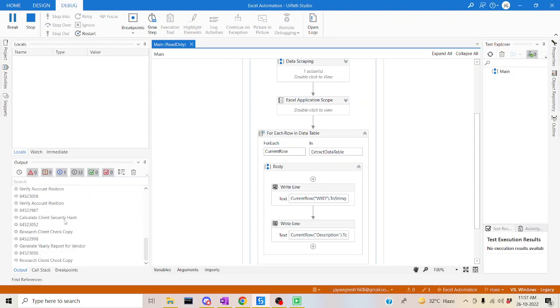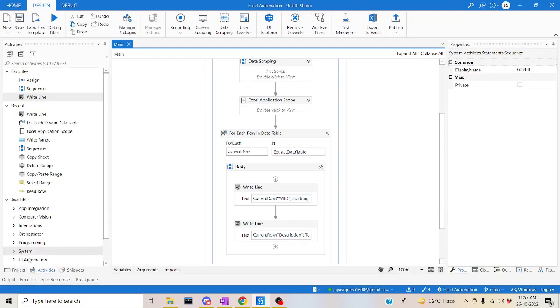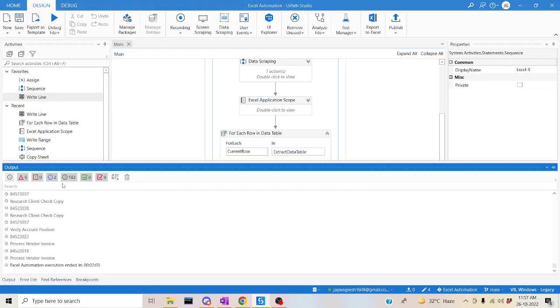So you can see so many values are getting printed here along with the WID and then the description. Since it is a huge volume, it's taking much time. I guess it is done. So we have a total of 183. So perfect. Everything is printed now, right?